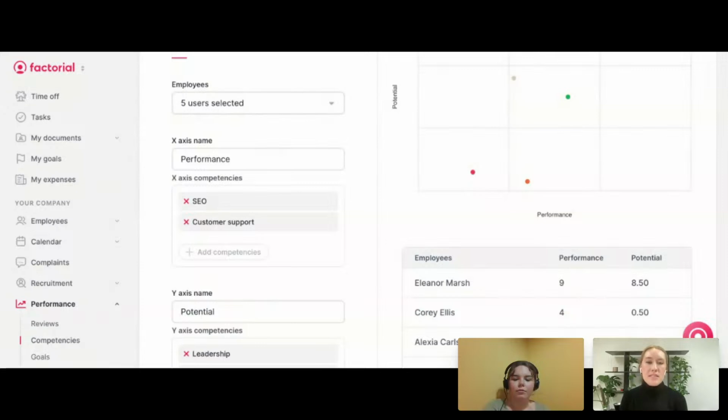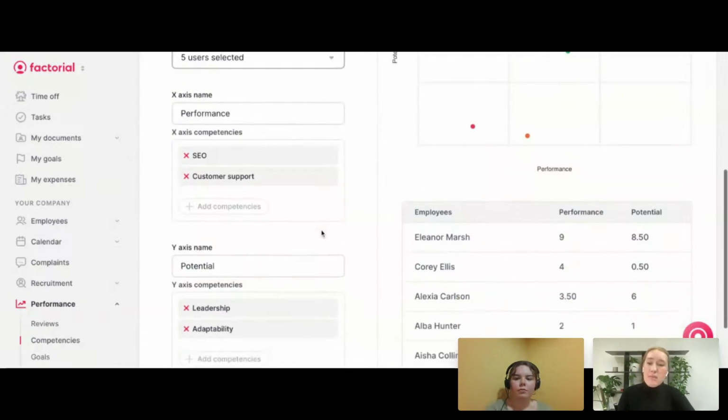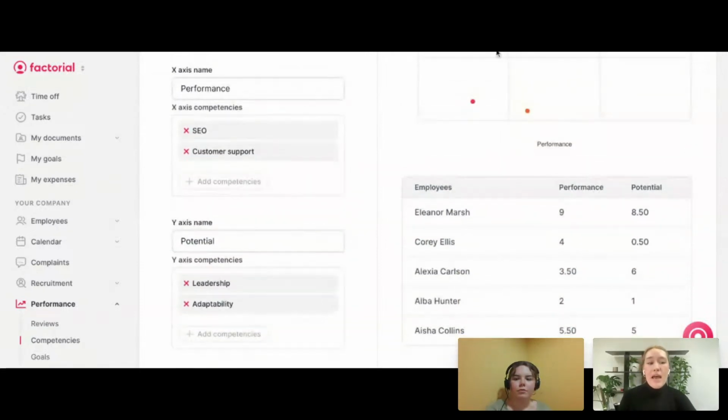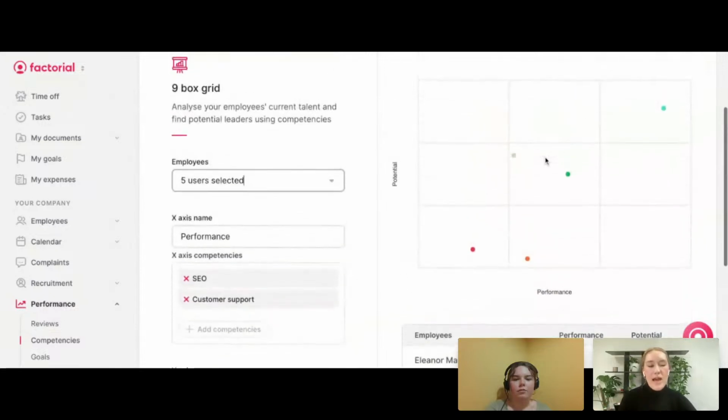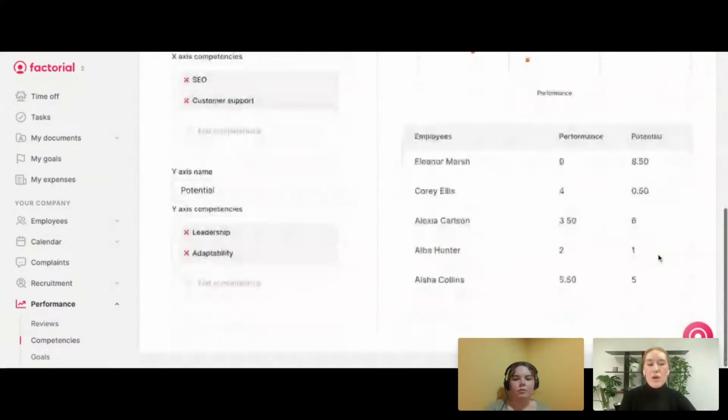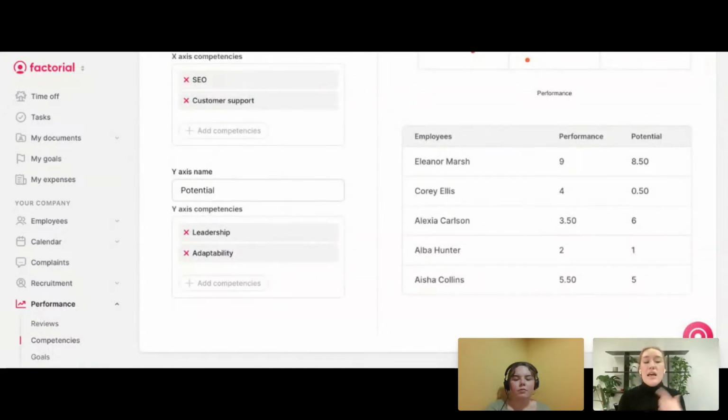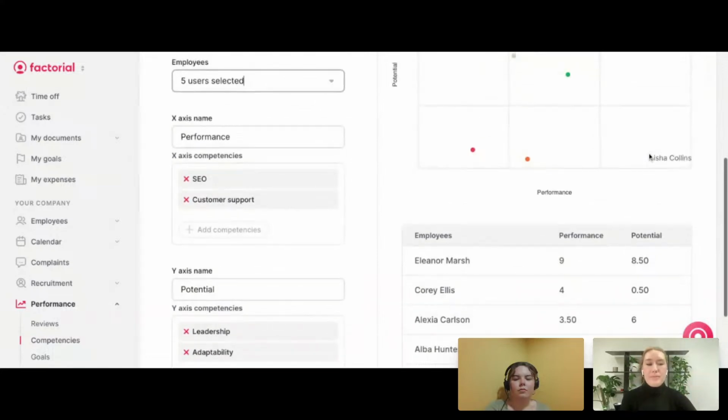And then, of course, moving down to potential, we said this is more of the how. So some great competencies to have here maybe could be leadership or adaptability. But everyone, feel free to tell us in the chat what competencies or skills, or if you want to say hard skills versus soft skills, you might see in potential. Let us know in the chat. And anyway, moving to the right-hand side, that's where we have the 9-box grid. And then below that, we have our employees listed with the specific ratings that we saw from the competencies. We see that outlined here below the chart, below the graph.